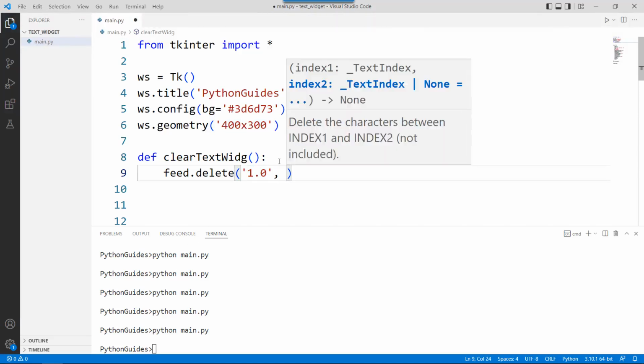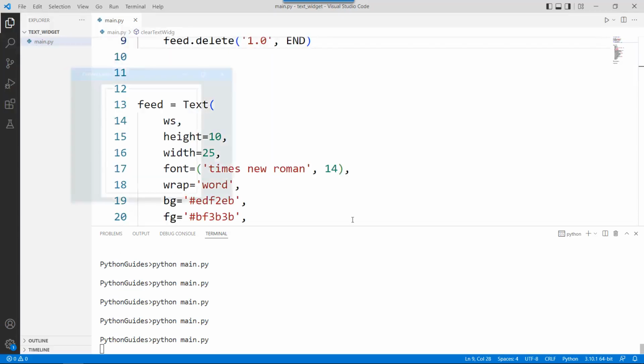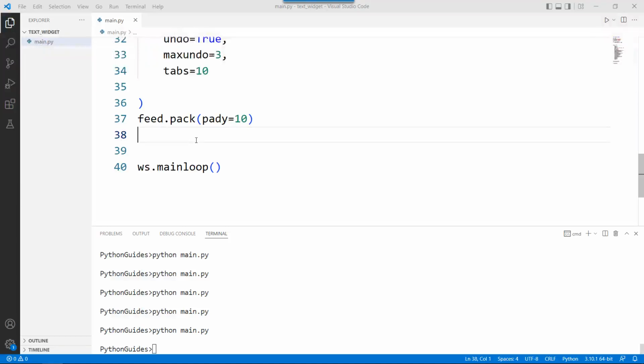And then we have to provide the range, like to what will be the end range. You can also write end if you want to go to the last index. Let's run the program. Okay, we have not called the function actually, so we have to create a button to trigger this function.